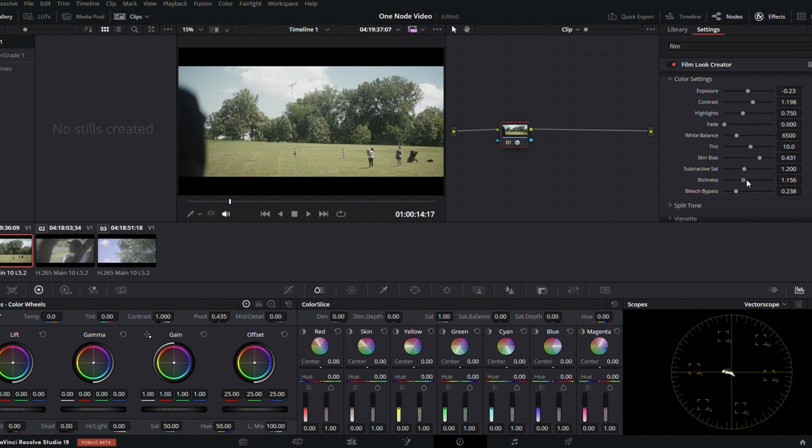There's also a slider called richness, which kind of confused me at first, but basically it's a little bit different than saturation. While saturation refers to the vividness of colors, richness refers to the brightness of those colors in specific areas. So when you're sliding that down, you're actually sliding the brightness of each individual color down and helping it mix together much more evenly.